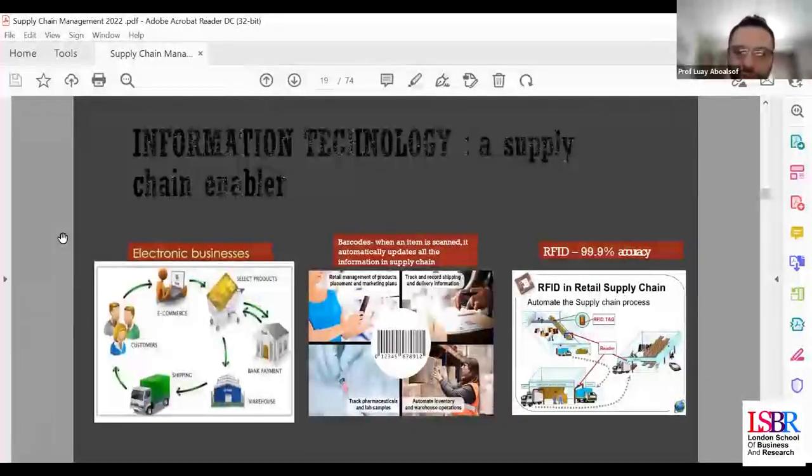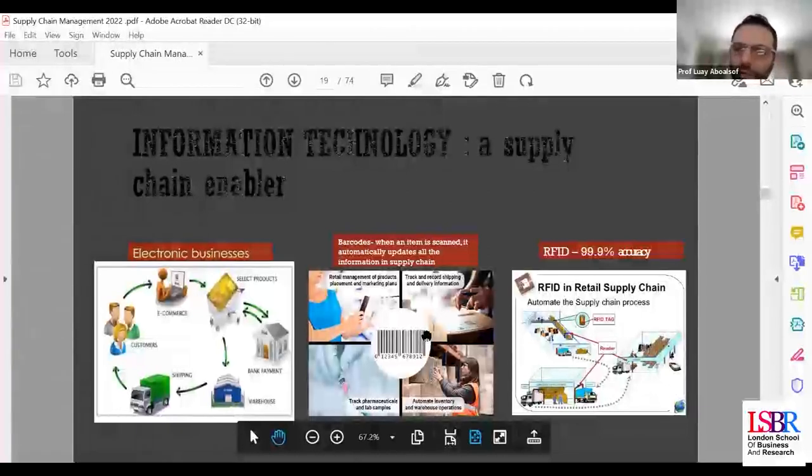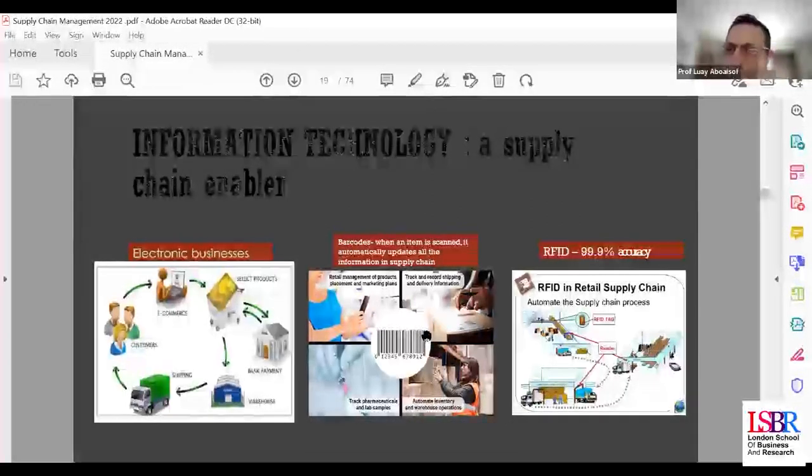Next, information technology. Like everything else nowadays, the most important thing is electronic business: how we digitalize our paperwork. We have online emails, selecting products, banks, shipments, producers, production, all done online. One of the other main things there in the middle is the barcode. By barcoding things, you can track the life story, or the product life cycle, in and out, where your equipment has been, because you will have a cutoff point every single time it leaves and stays.